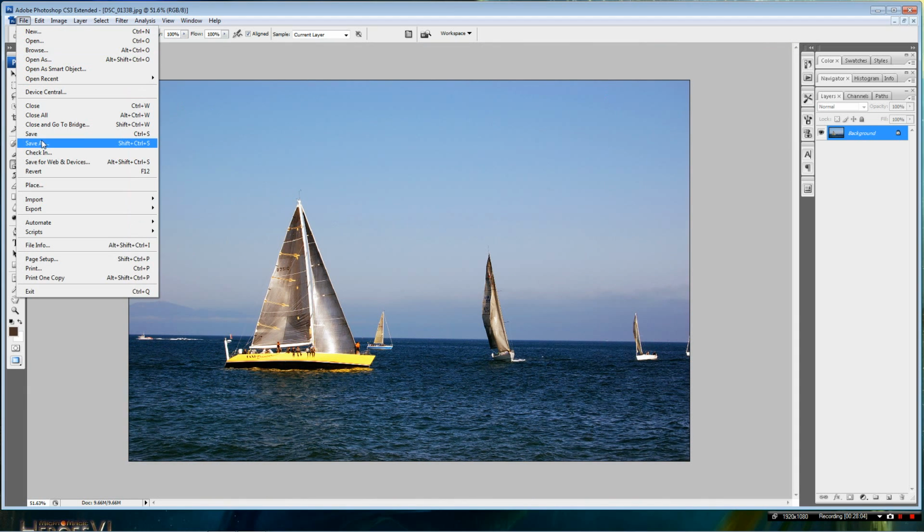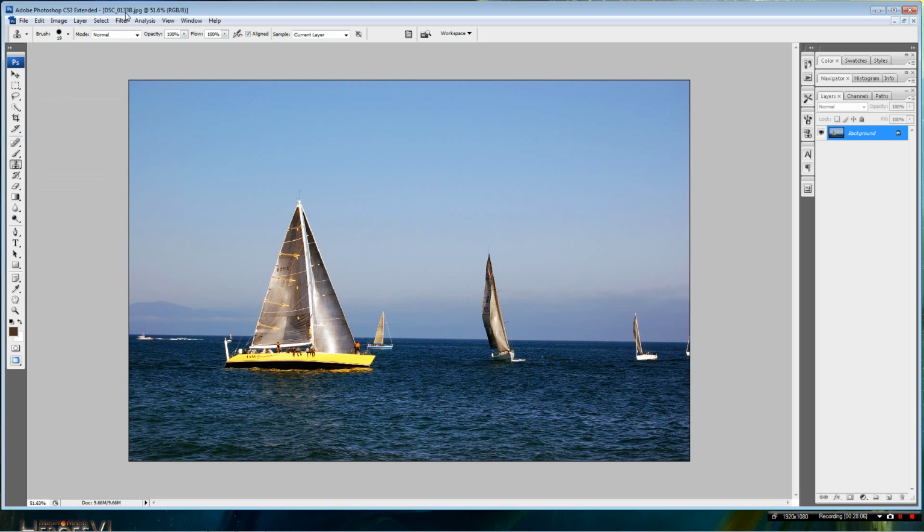And we'll save this. Notice it's saved as B because I was editing it. And then if I decide I wanted to make changes to it again, I would just simply go in and bring up this photograph or this version of it and make some changes to it.